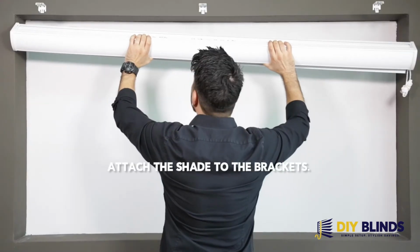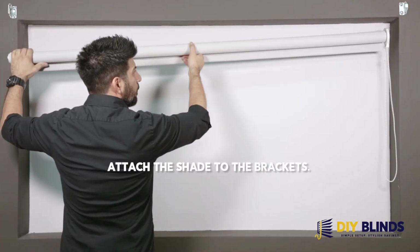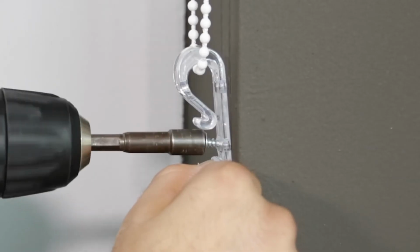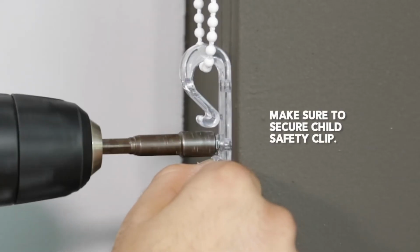Attach the shade to the brackets. Make sure to secure a child safety clip.